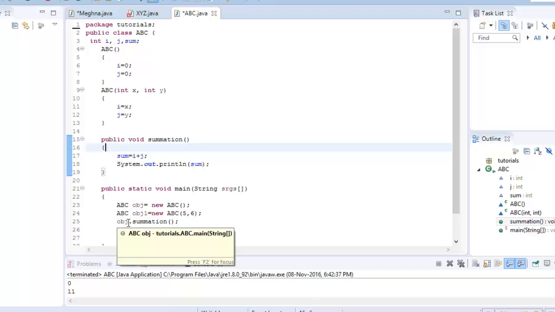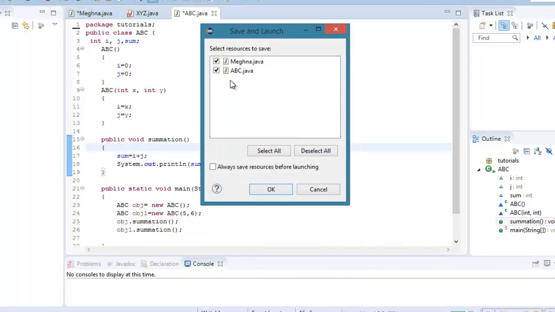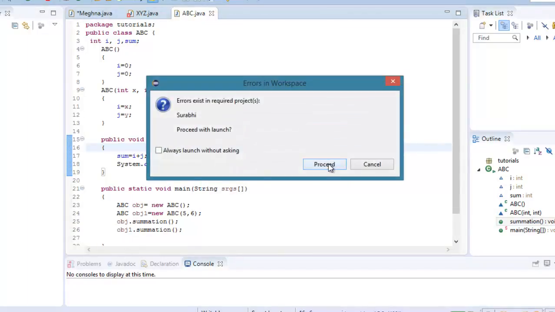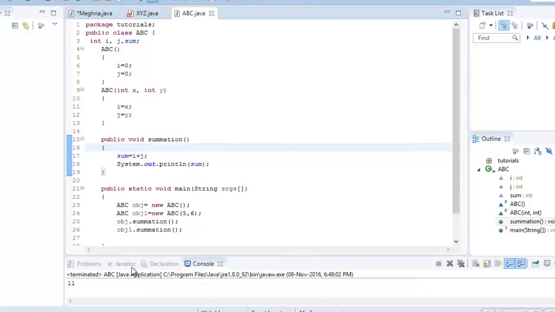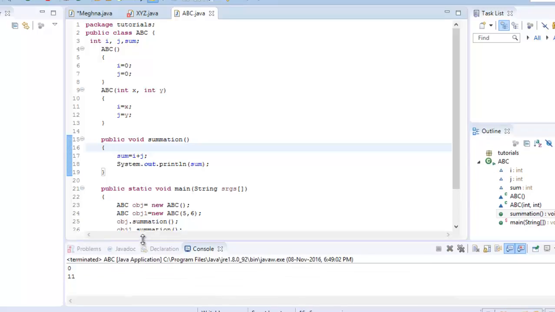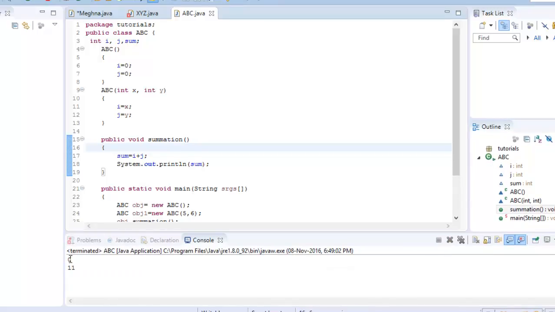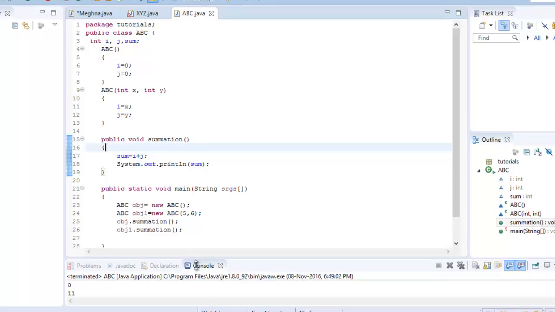Now we call the summation method from the first object, and then we call the summation method a second time. So let's see the output. As you can see, the output is 0 and 11. Why, I'll explain.